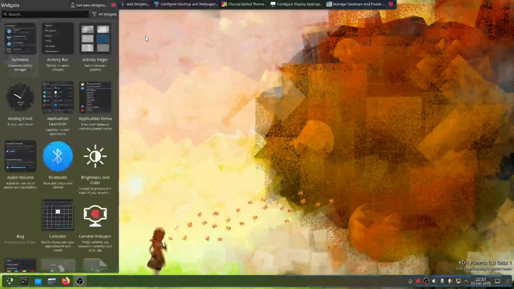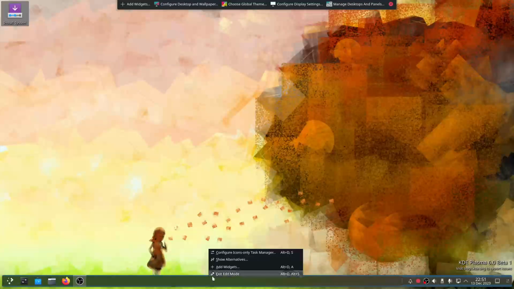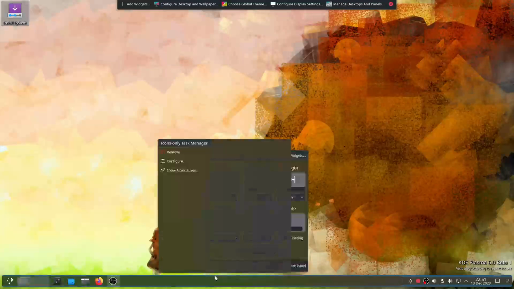Here's your widgets. It's got transparency. Cleaned it up a little bit. Enter edit mode. And did it again. Well, configure.